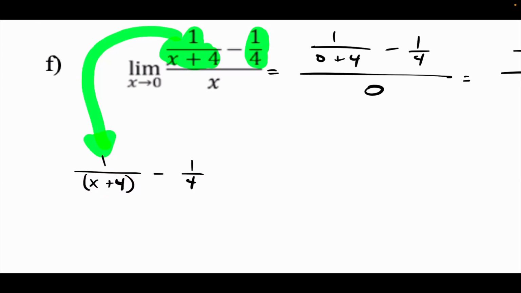So what the guy on the left is going to need is a 4 times in front. He needs this guy over here. Whatever you do to the bottom of a fraction, you have to do to the top. So since I multiplied the bottom by 4, I'm going to have to multiply the top by 4. Now let's go to the other guy. He's got just a 4. What is he missing? An x plus 4.